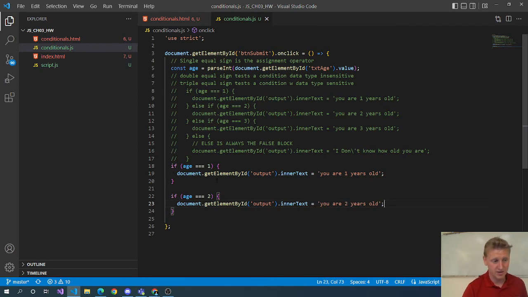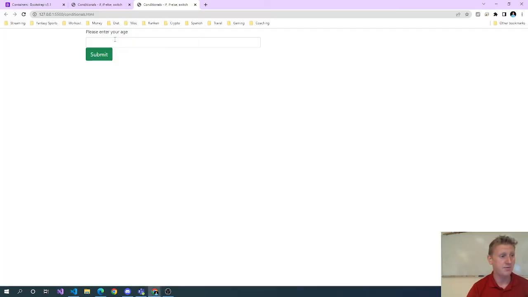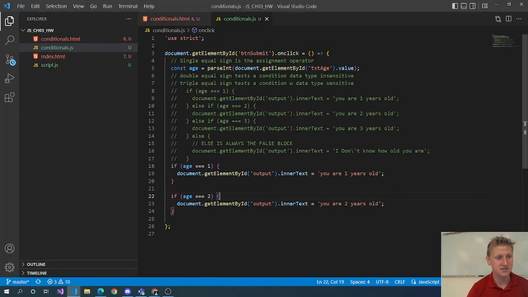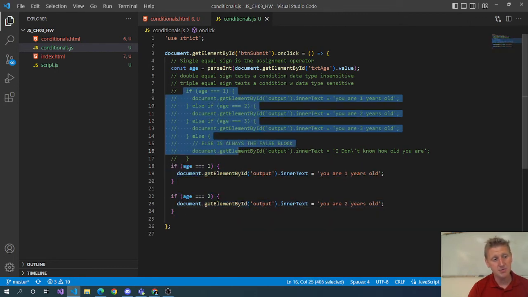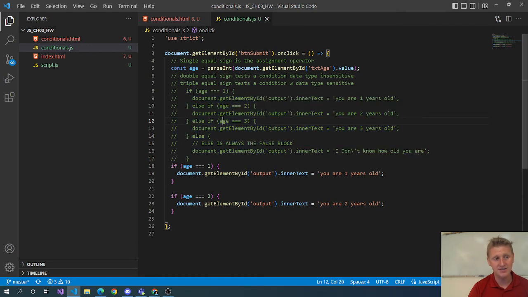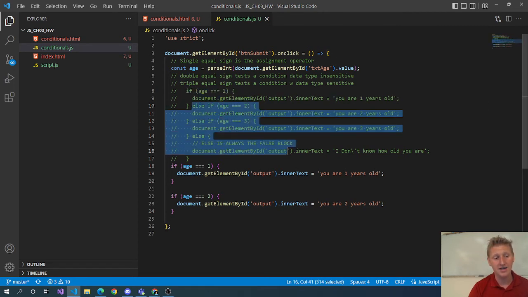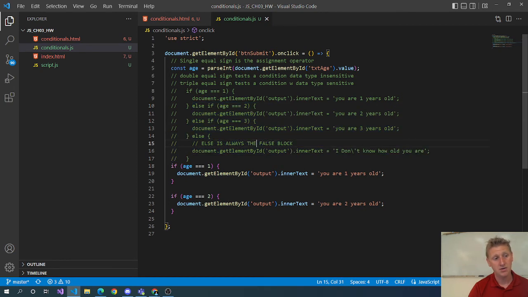Yes, this will still work just about the same for my 1s and my 2s, right? So what's the difference between what I had before and what I had here? Well, this one would actually be more efficient because as soon as it ran this, it knows that no other block will run. Whereas in this scenario, it is possible that this block could run and this block could run. You know, for example, I could say if age is greater than 0.